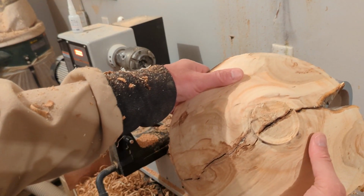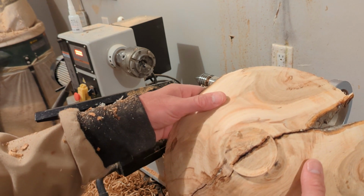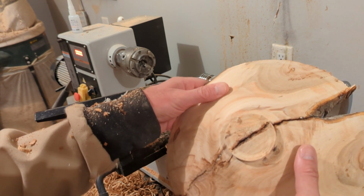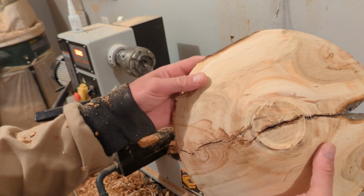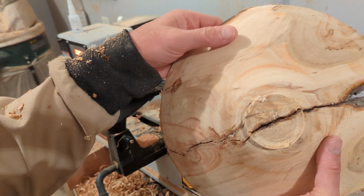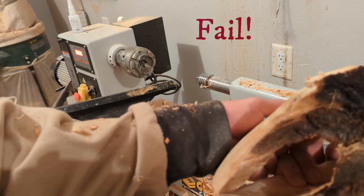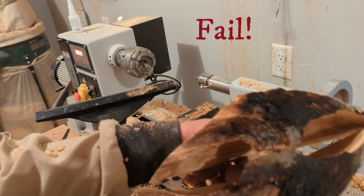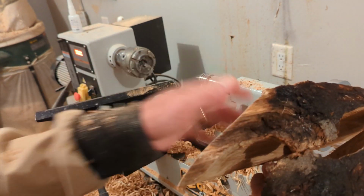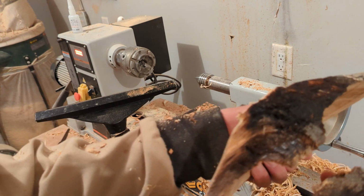A crack. Well, fortunately, I had the tailstock engaged. It was in the chuck. I'm surprised because in the chuck, again, it's compressive strength, but it did crack on me. And this is the reason why. There was nothing in there. That was rotted right straight through. So I don't think there was any way I could have saved this.